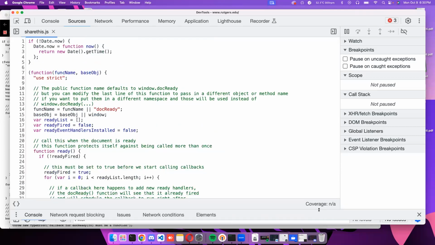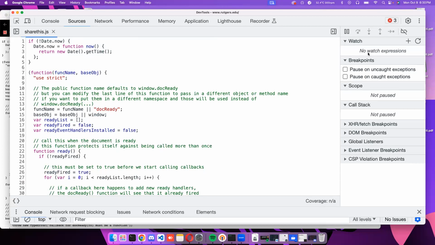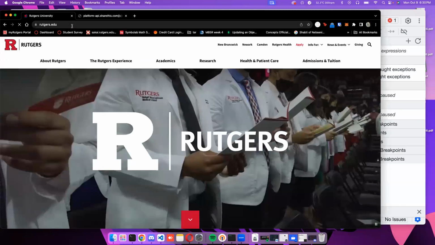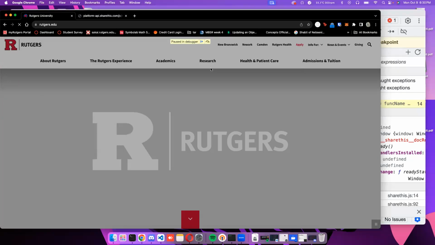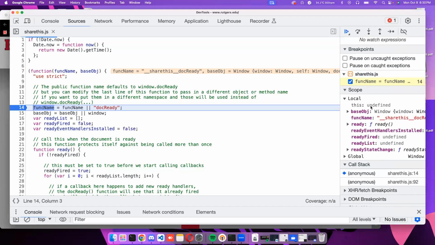Now, the other cool thing about this is that you can set up breakpoints and watches to watch certain expressions in the JavaScript. So next time you run it, for instance, it will actually pause at that breakpoint. So you'll see here that it says paused in debugger. It gives you a nice scope of what's being assigned here, like what this part of the code has access to. The call stack, what's in the call stack, and this is like regular debugging, right?